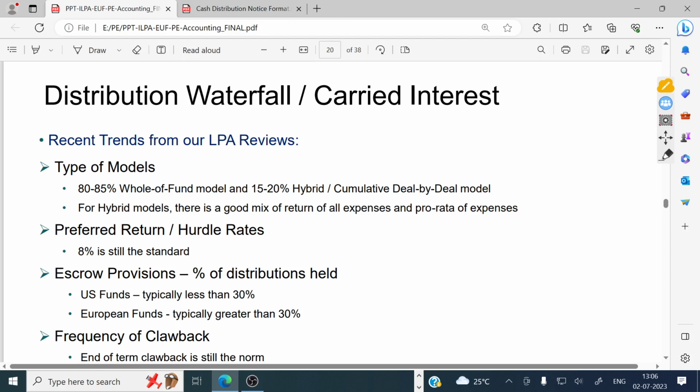All of today's input, while working on private equity fund accounting, all these terms which you can see on paper or maybe in documents, you can relate to, because we have prepared this presentation on the basis of real scenarios after reviewing LPA documents and financial statements of private equity funds. If you want to refer, you can. The same documents I have already updated in your course as well. Further part we'll discuss in our next session.